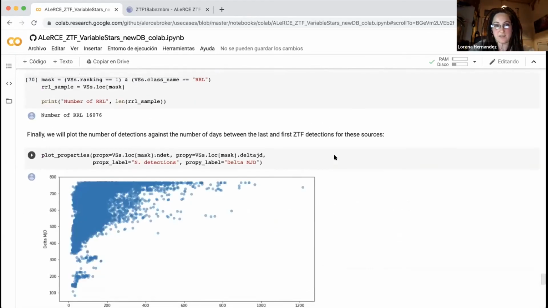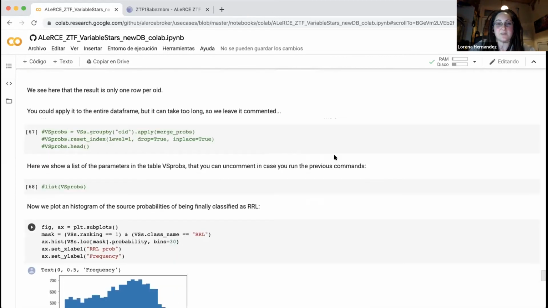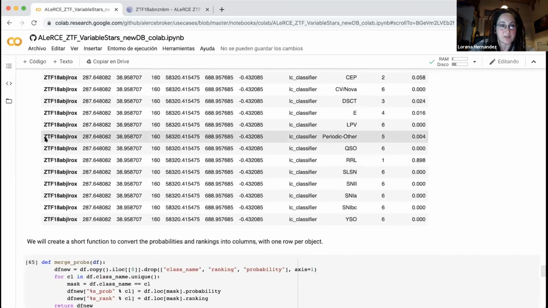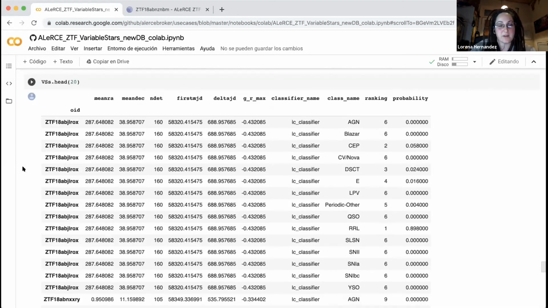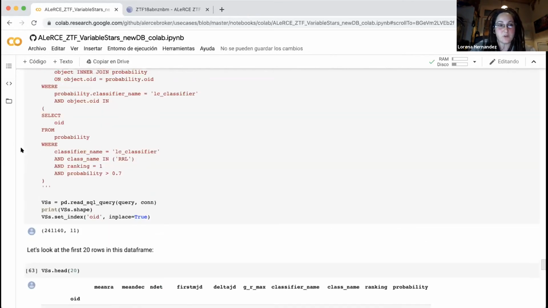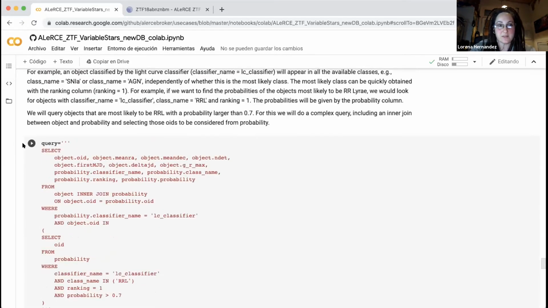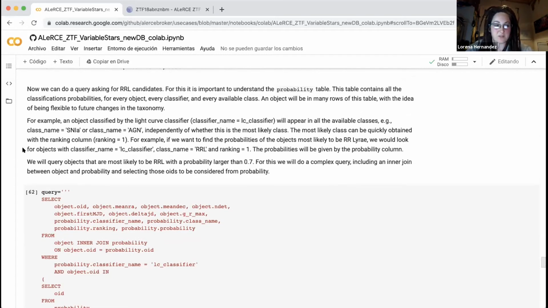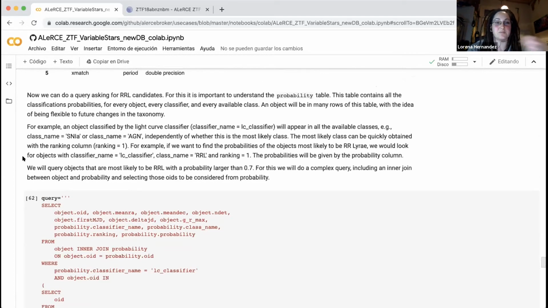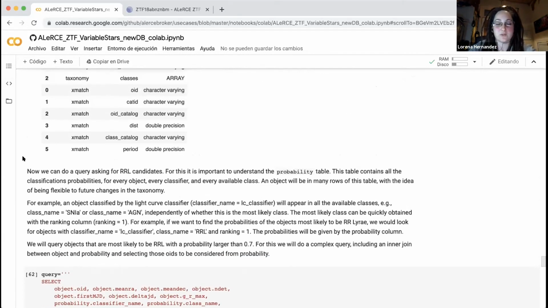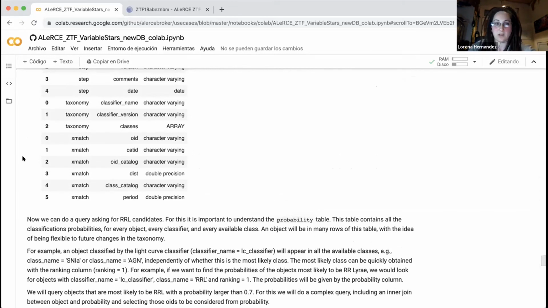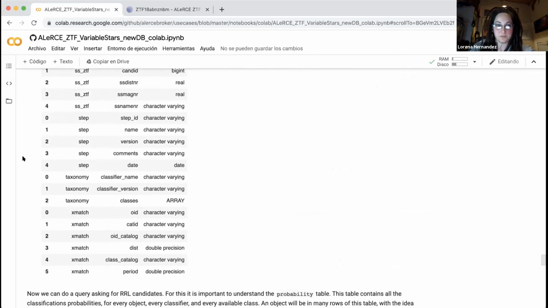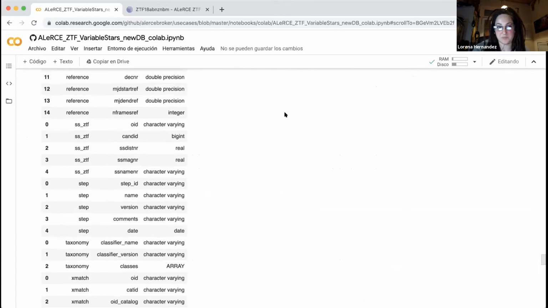Yes, in fact, this last part, which is about the database, as I said, when I showed the tables, there are many tables and there are many features. So you need to go and explore what's in there, so you can understand, or you can read the papers, or wherever there's all the documentation, and we're open to answer any questions. You can email anyone from ALeRCE here.